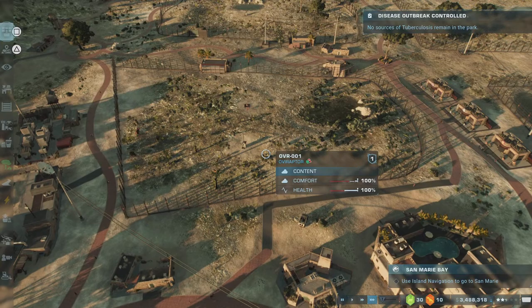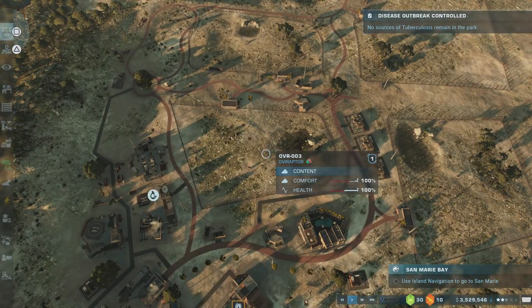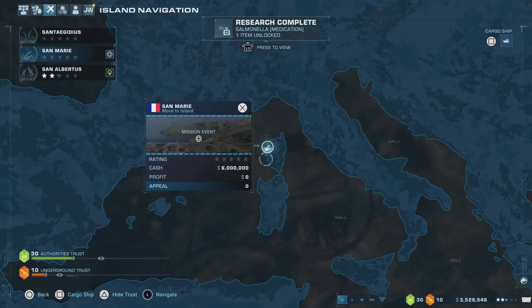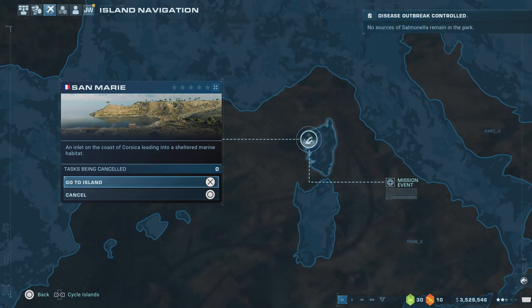Tuberculosis has been eliminated from the park, dear. Oh, and looks like everything's good. All right, I'll go. Fine. Sorry, guys. These jerks are just making me leave you. Okay, and then... Ooh, this is the one with the tongue twister.